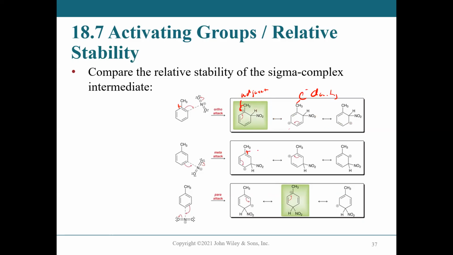And here, this positive charge never comes here, does it? It does not come here. We're not seeing it right there. But we're not seeing that charge ever coming adjacent to that. Look how far away we are. We're this far away, or this far away, or this far away. We're never adjacent, are we? Here in the para attack, we are adjacent. So even though in the meta position we're closer than the para, it even prefers the para position because we can put that charge adjacent to that methyl group where we have this donating going on.